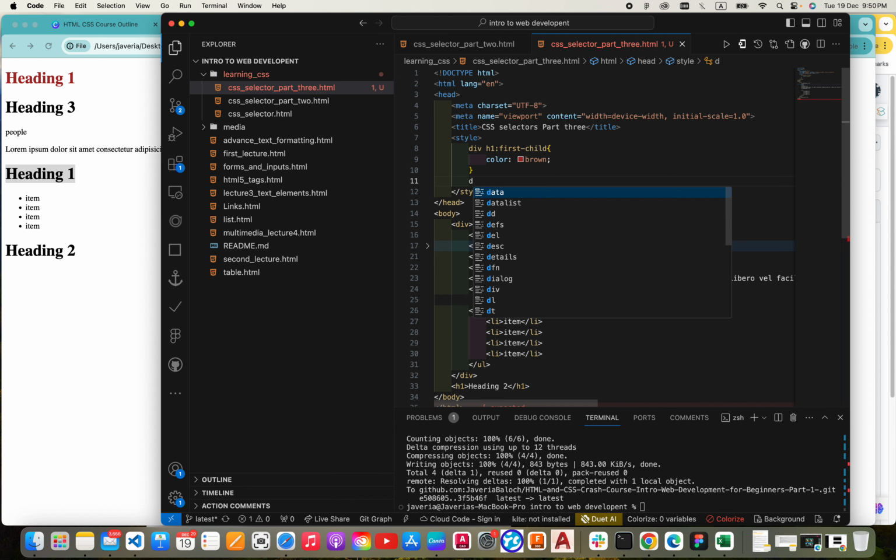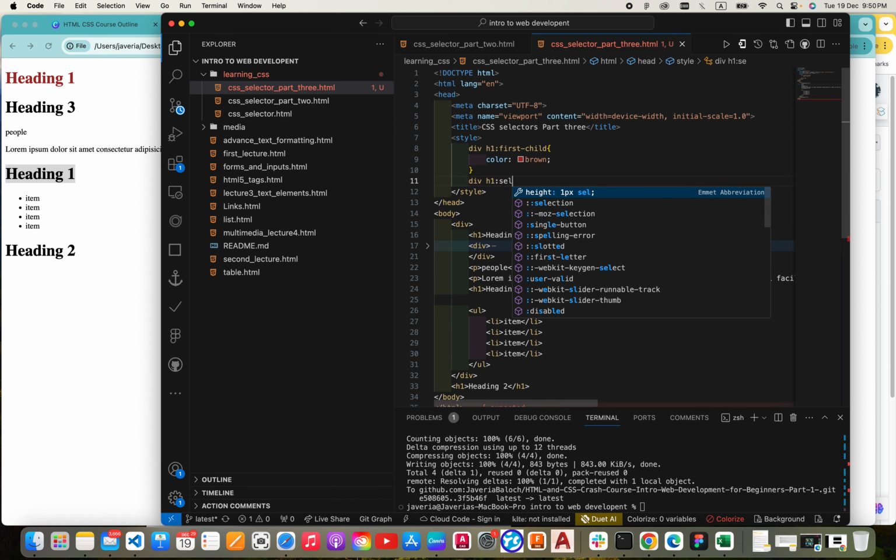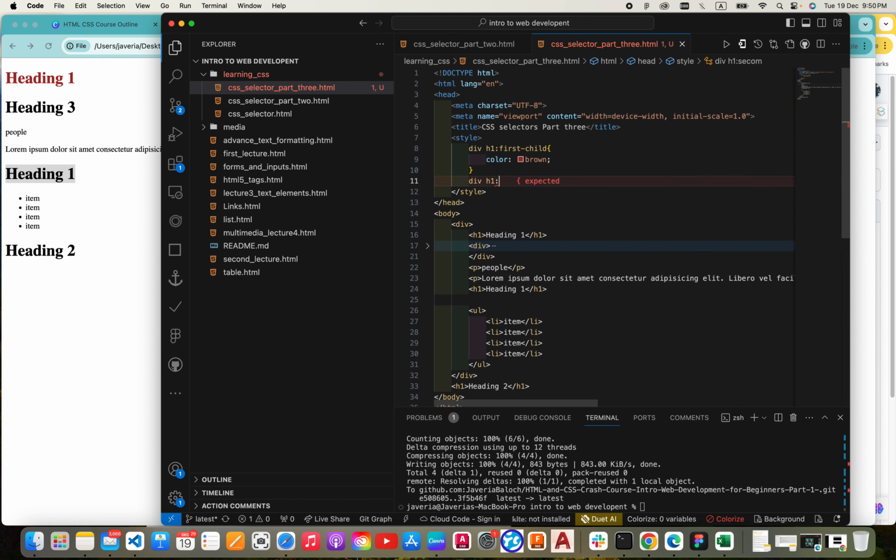So let's define div, and the next thing we are going to cover is nth child. So let's have it. It's not like that, it's like nth child, and I'm not going to use the h1 for this, but let's test it for 3.